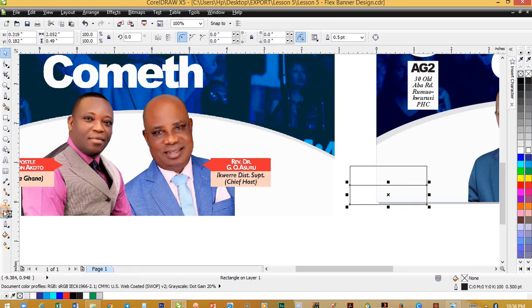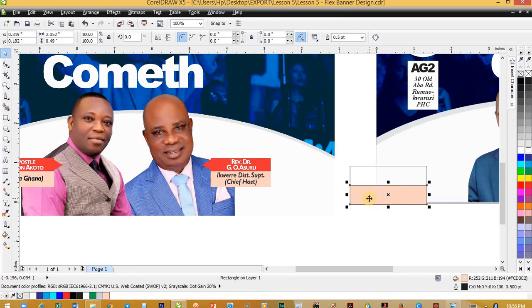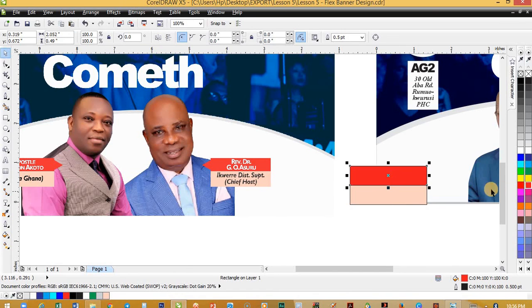I don't want to struggle looking for the color, so in this instance I pick this color and click on it. Anyone that had an issue with the eyedropper tool, just click on the eyedropper tool, click on the color you want to pick, it selects it, and then click on the object. The other one here is just the red stuff, and I'm removing the outline from there.